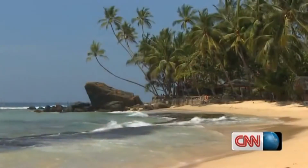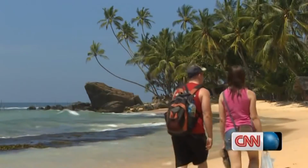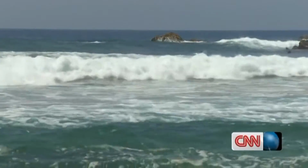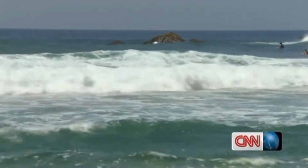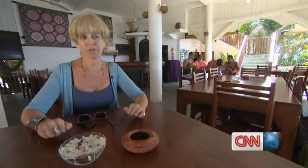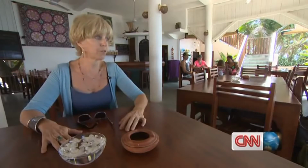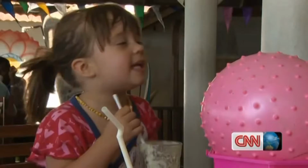Jaya Beach, which is my local. It's like my pub. It is, as you can see, the most amazing place. Indian Ocean, clear waters. But the main reason that I love this is my friends. I can come here of an evening, there will always be someone here that I know, and if not, there's always people to meet.